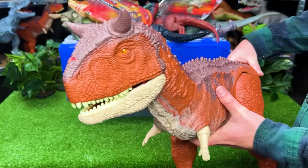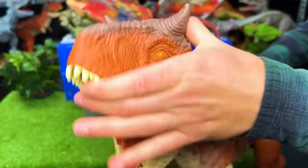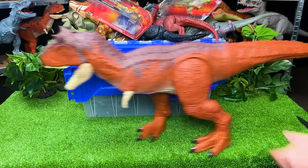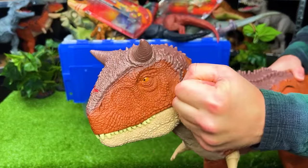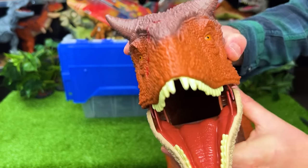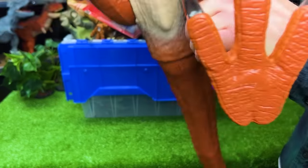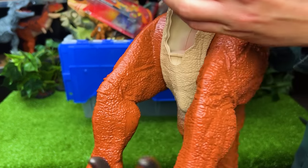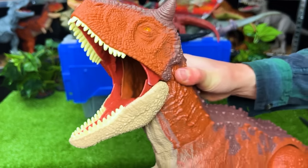All right, here is the super colossal Carnotaurus Toro. This thing is huge. It's probably 2 to 3 feet long, maybe 2 feet high. The head is as big as my hand. And like many of the other super colossal dinosaurs, you can actually feed it miniature dinosaurs, and there's a tunnel in its throat that goes all the way down to its stomach compartment, where you can get those miniature dinosaurs out. That is super cool.